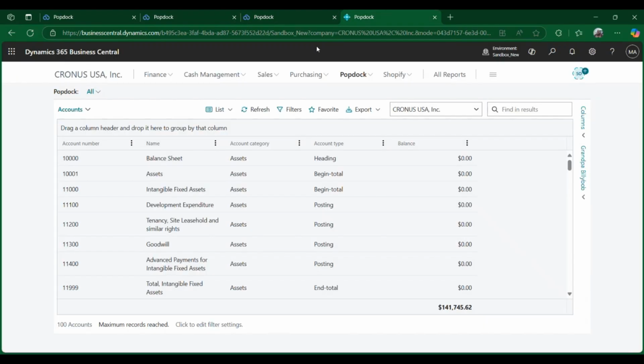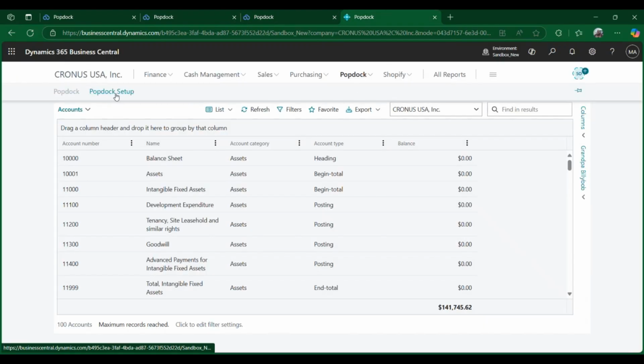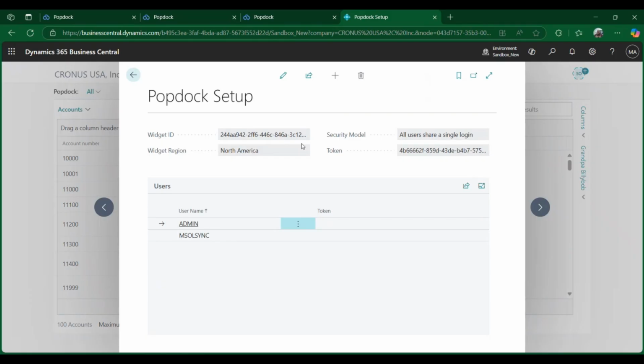And as I mentioned, all of the permissions for everything that goes into this widget, if using the single login, will come from the user whose token is input here. Typically, whoever it was that created the connector is what you'll want, as by default, they will have that needed access.